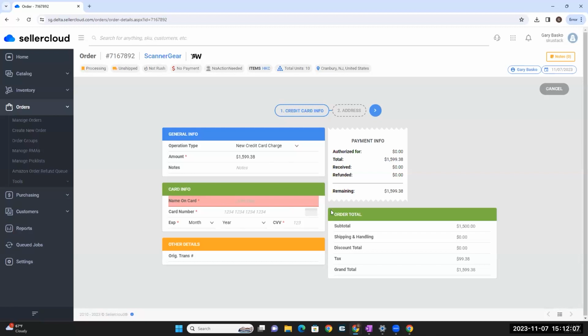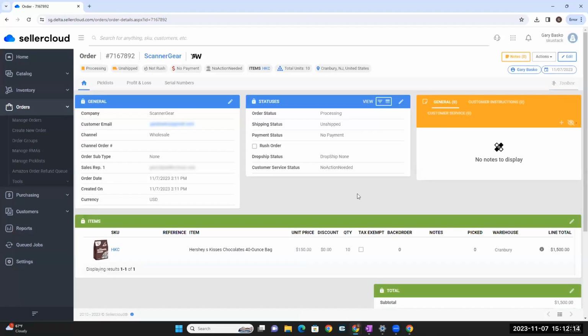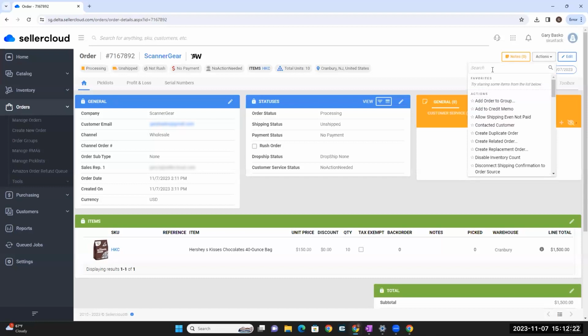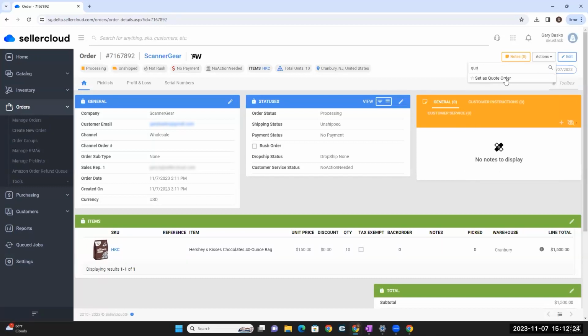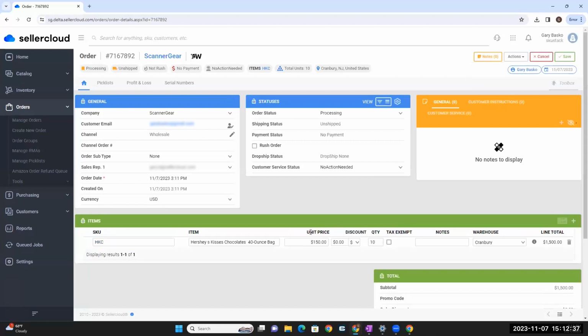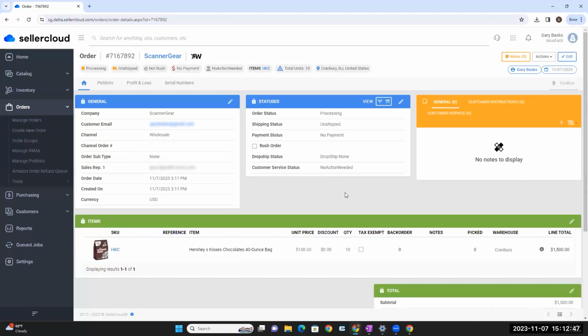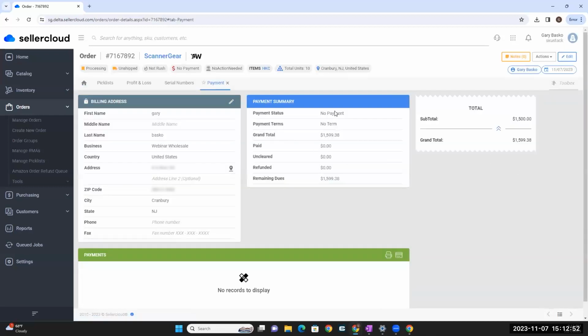Now, if the customer wasn't ready to pay, now that the order is inside of the system, there's a couple things that you can choose to do with the order. Like I mentioned, you can have these orders set as a quote if you want. Maybe you just want to send out the invoice, have them approve the invoice ahead of time, and then make any adjustments once that invoice comes back. You can set that as a quote order, make any adjustments that you want on that order later on, and then update and send out the new invoices. Now, if you didn't set up payment terms for the customer ahead of time, you can always set up payment terms inside of Sellercloud as well on the order level.